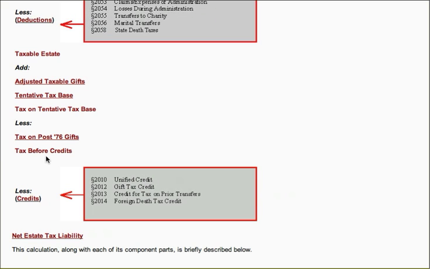So if you can get that one concept down, that this section here represents the unification of the transfer tax system, and it's designed to ensure that we are capturing the lifetime gifts given and making sure that we recalculate it based on the rates as of the year of death. And that's why you are adding back the gifts, and then you're recalculating the tax, and then you're turning around and backing out the tax that you paid previously when you filed tax returns for those gifts that were made during the transfer year. Hopefully that makes sense to you. It's just all, again, to ensure that you're being taxed at the marginal rates in effect during the year of death. I don't want to beat a dead horse, but I want you to understand that.